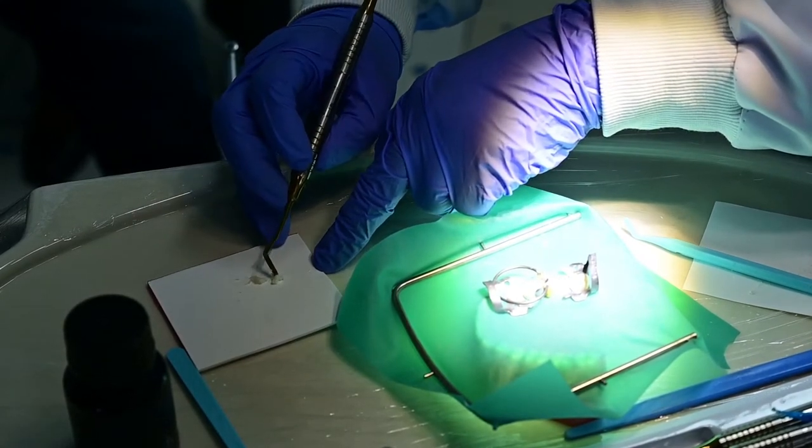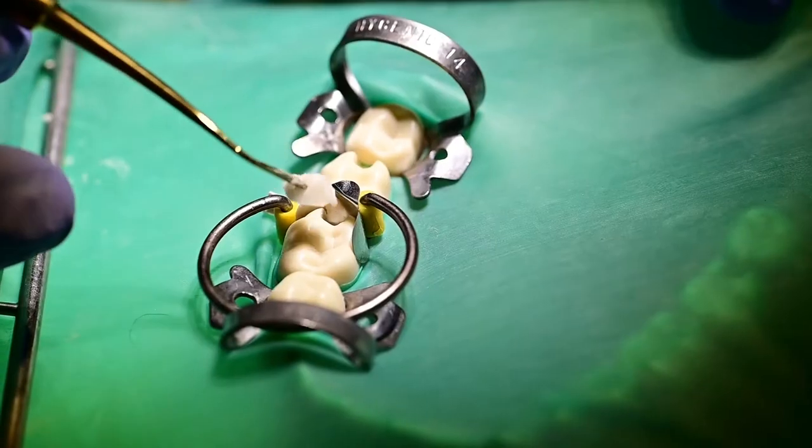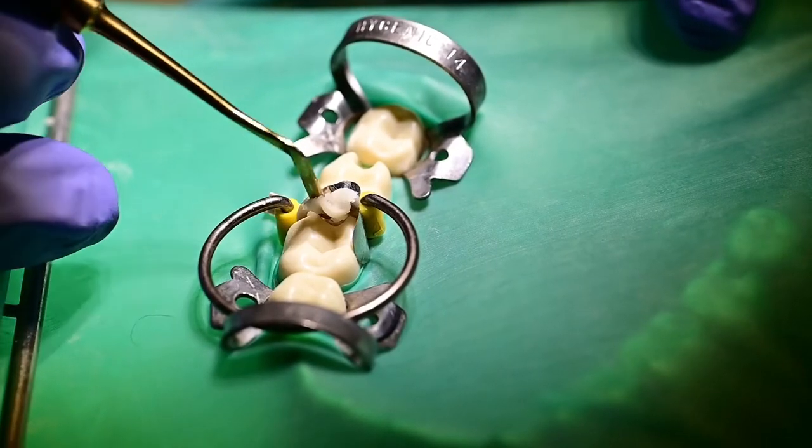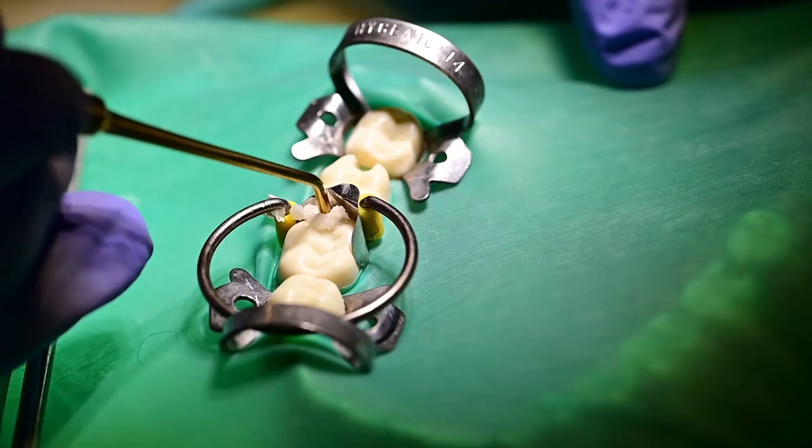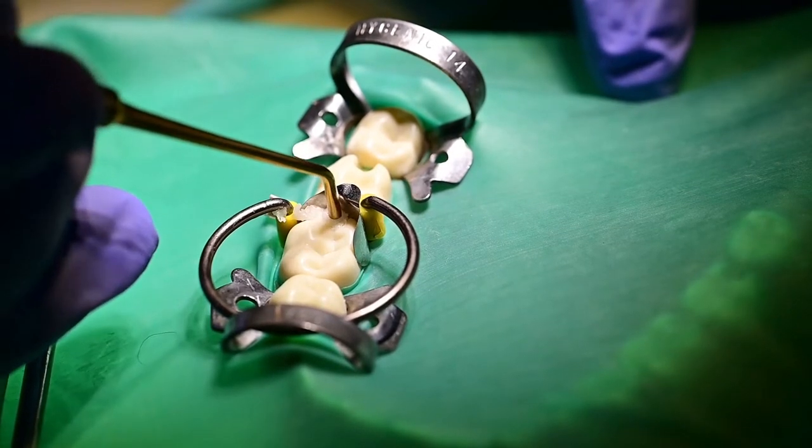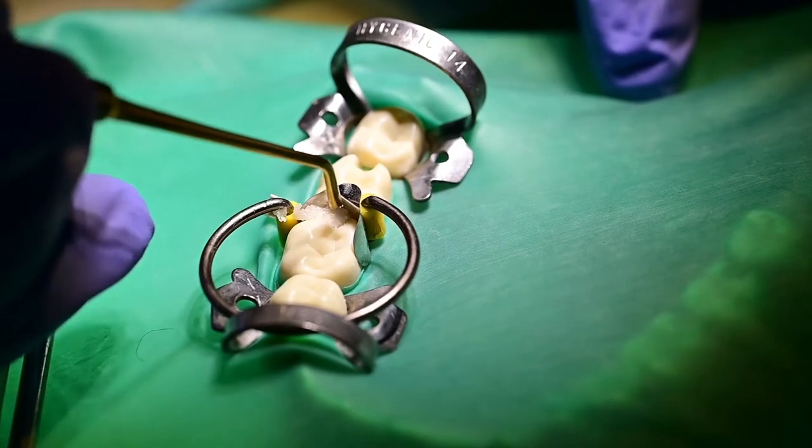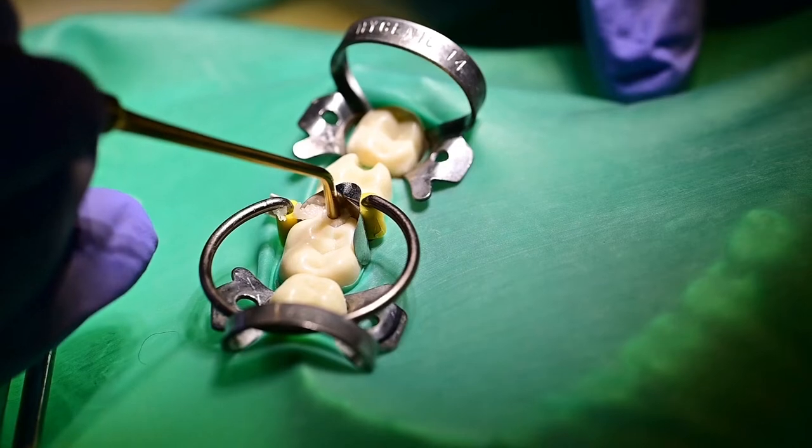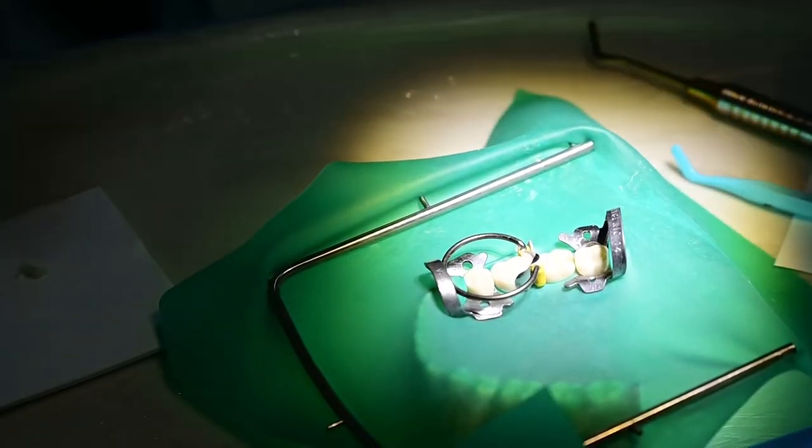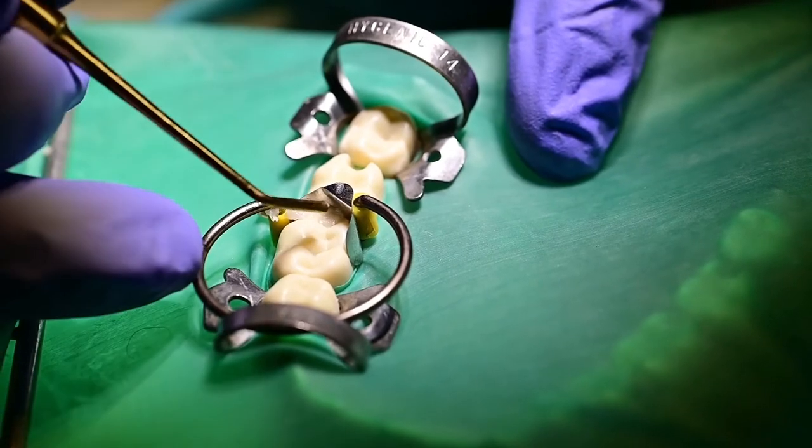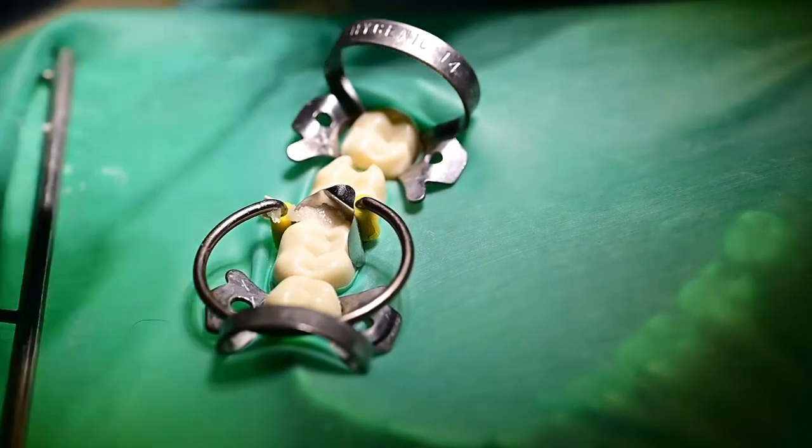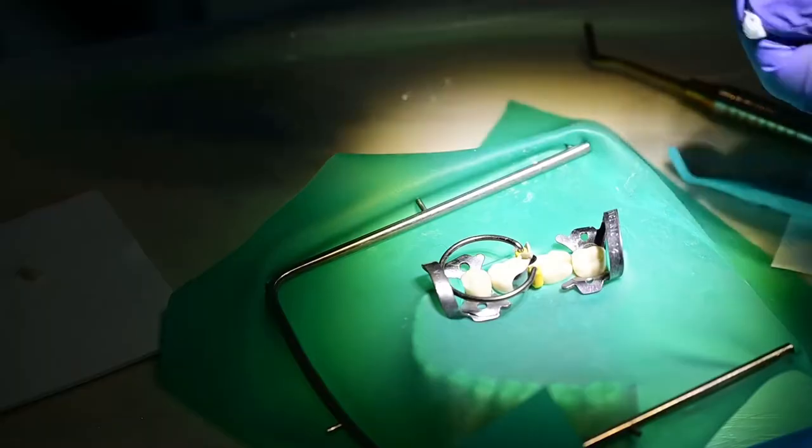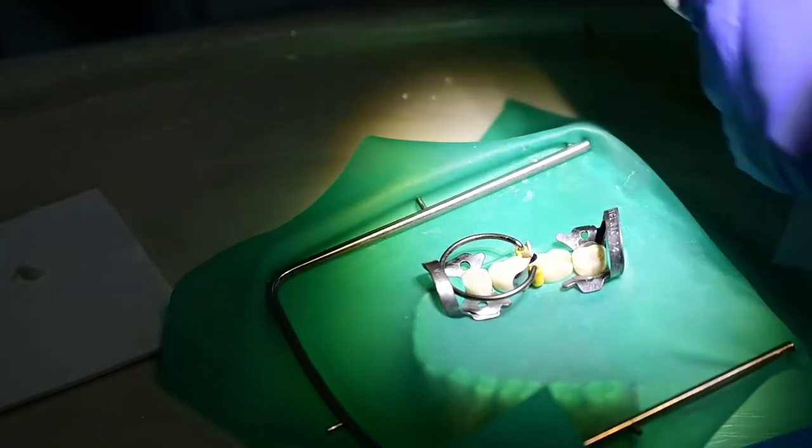I have my spatula. And as I shared the other time, just hold with a small surface area so that you can easily release it into the cavity. And I always wipe my instrument. So you pack it. This material should be contoured after the shiny surface has become dull. And it is another bulk fill type of material with unlimited depth of cure. So another bulk material. In fact it is also referred to as a bulk fill alkasite. And one scoop can give you pretty enough material for most of the cavities that you will be filling.